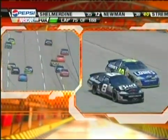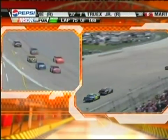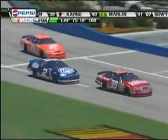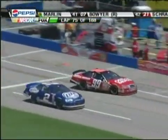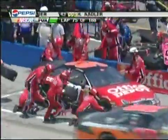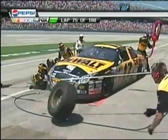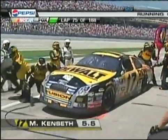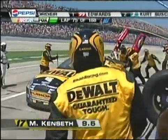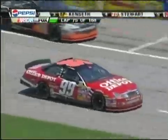Most of the rest of the lead lap cars will come in this time. You see Tony Stewart, the 20, locking the right front up right there. Carl Edwards in the 99, Kurt Busch in the 2. All these are scheduled green flag stops. And Matt Kenseth is taking his pit stop just behind his teammate, the 99 of Carl Edwards. Kenseth once again has called the adjustments. He watched the car, waved them off, and he'll take off with his teammate down pit road.